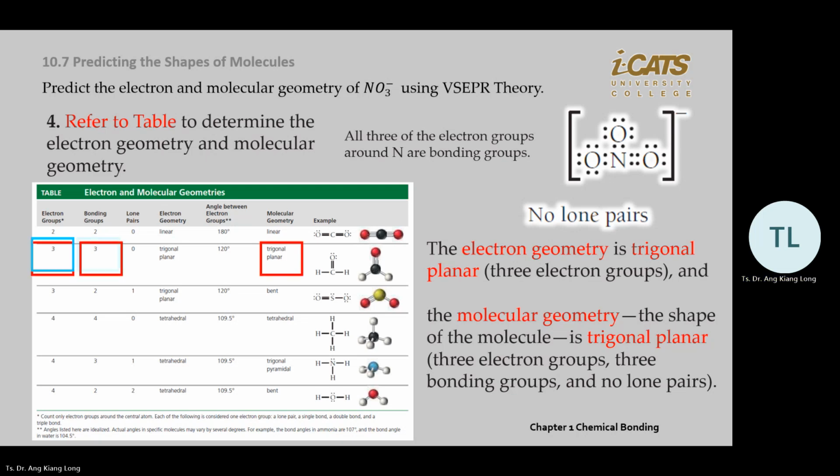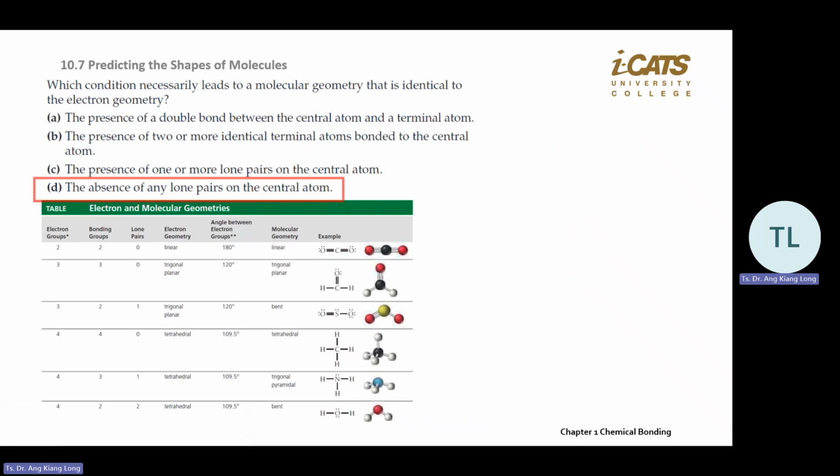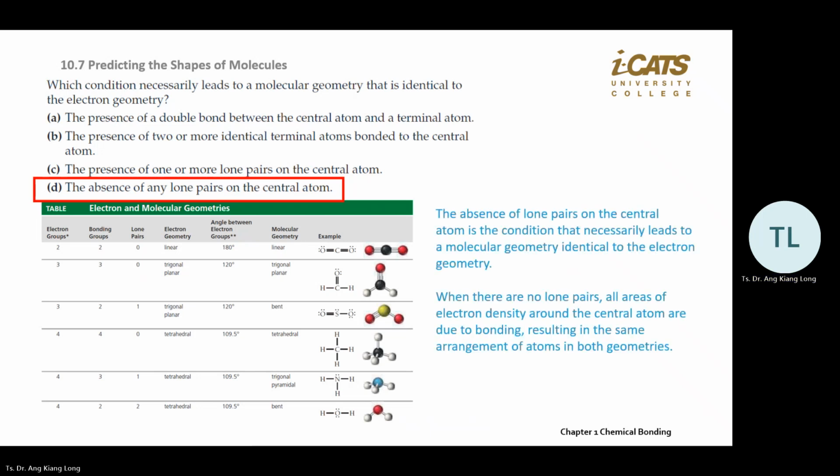Okay. So the answer for the small quiz here is that the lone pair is always 0. Okay, you cannot have lone pair. Once you have lone pair, then it will affect. It will try to push the pairs down or push the pairs up. So lone pairs have an effect. Okay.